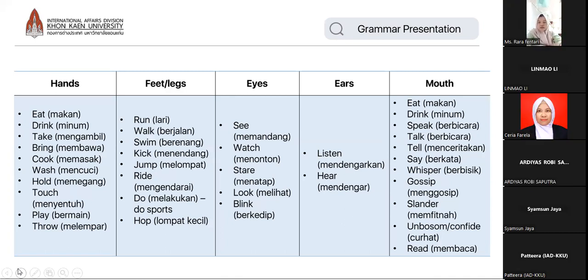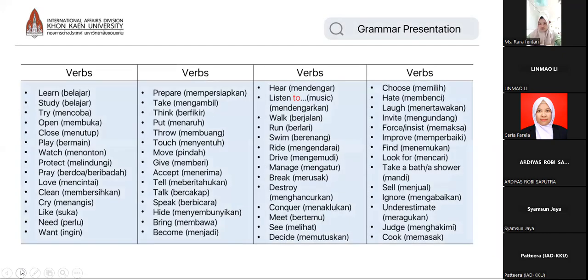Yeah, that's true. What about our heart? Pumping the blood? No, it's actually like breathe, but this one is like to love, to like something, right? So we can use that function. If we know the number of activities done by our hands, it's easy for us to mention the verbs: touch, cook, something like that. And these are the verbs.